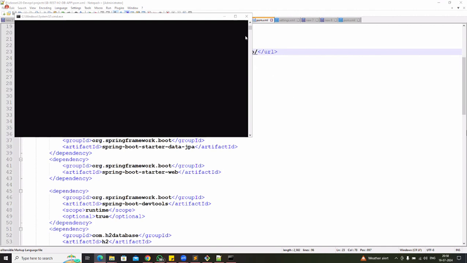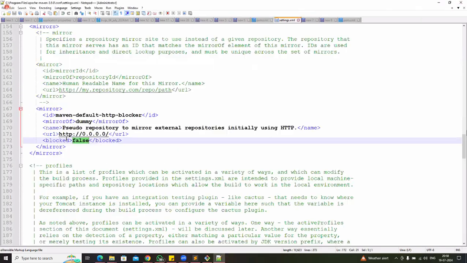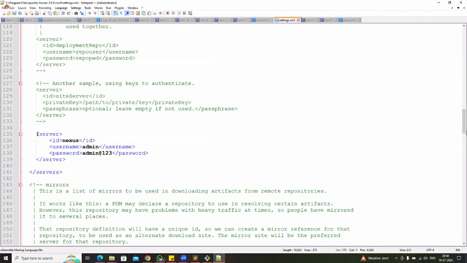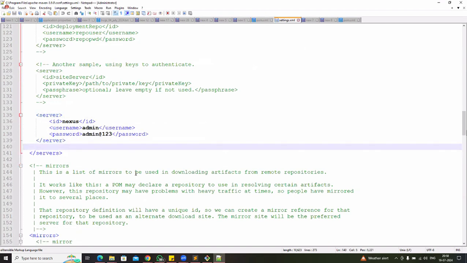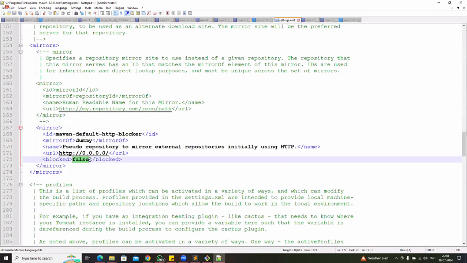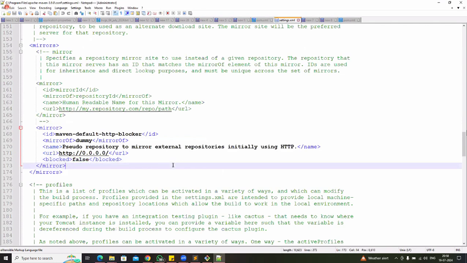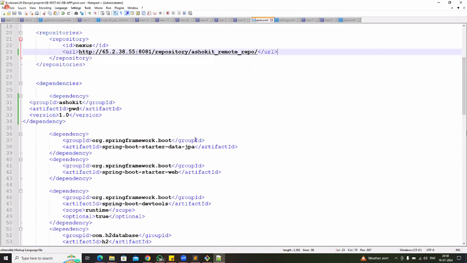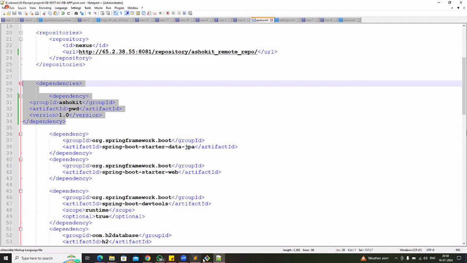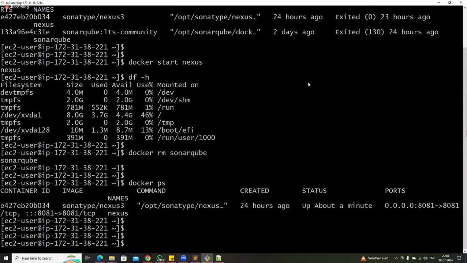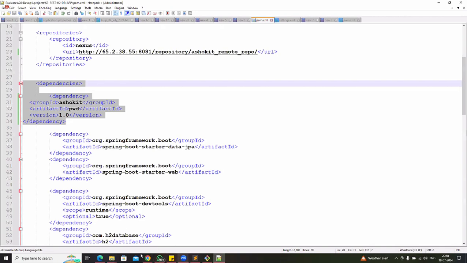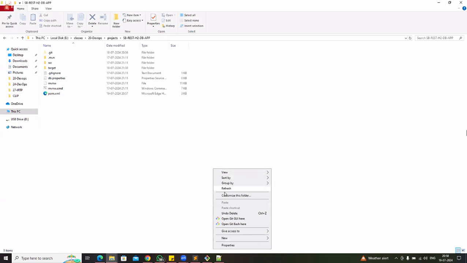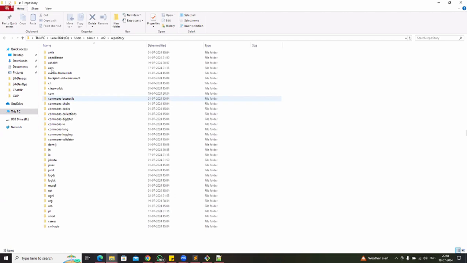So do you have the settings.xml file in your .m2 folder in local? No need to do anything here, sir. We already configured the server credentials. Yesterday only we configured it. Today, the mirror settings I updated to false, so that's not an issue. It is saying that dependency is not available. But the error shows it is trying to download from the central repository, sir. Not remote. No, first in the local it is cached.